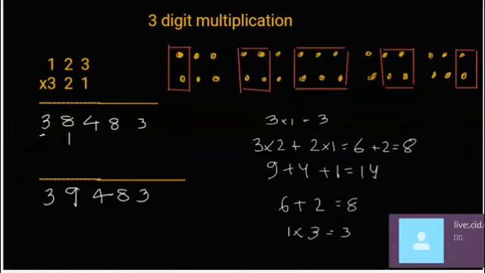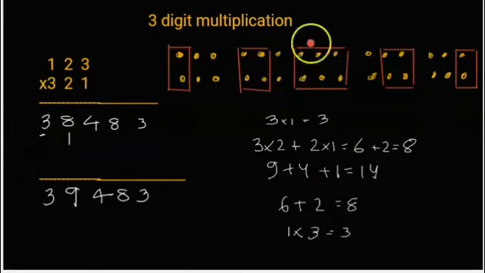Then we will move to step 3. Here in this step, step 3, we will do cross multiplication. 3 times 3 which is 9, plus 2 times 2 which is 4, and 1 times 1 which is 1, and then add them and we get 14. And we will write 14 like this, which I also told you in the previous lesson, that when we have 2 digits we have to write it the way I have written over here.